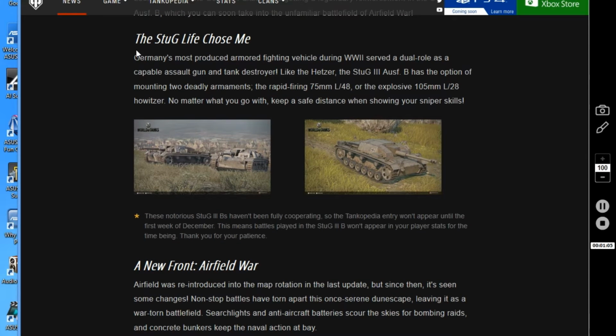The Stug Life chose me. Pun. Germany's most produced armored fighting vehicle during World War II served a dual role as a capable assault gun and tank destroyer. Like the Hetzer, the Stug 3 OS-B has the option of mounting two deadly armaments, the rapid-firing 75mm L-48 or the explosive 105mm L-28 howitzer. No matter what you go with, keep a safe distance when showing your sniper skills.